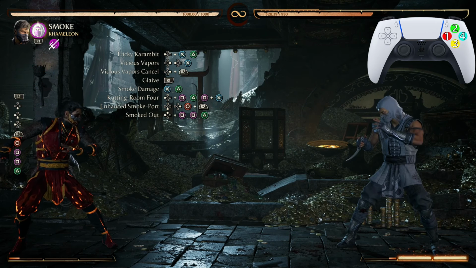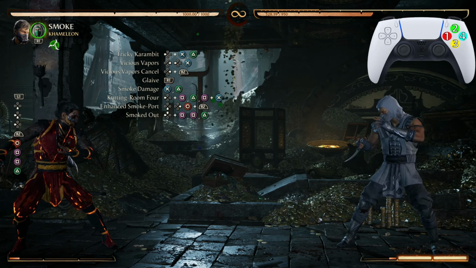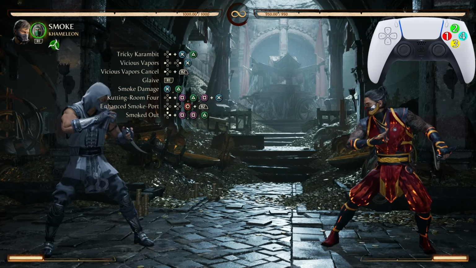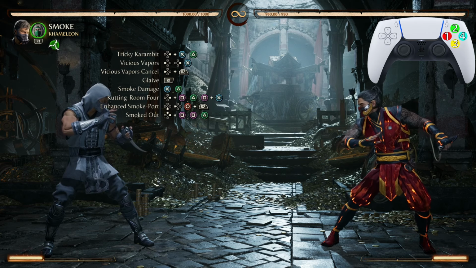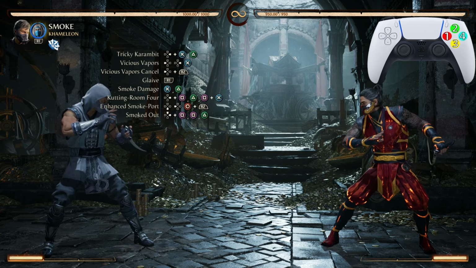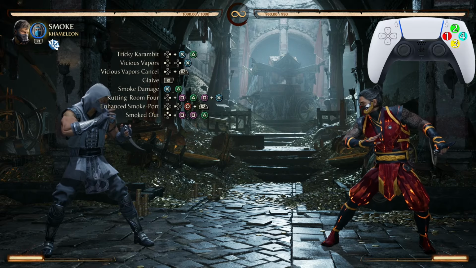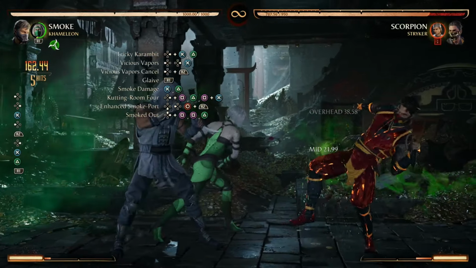Wait a minute. I think that actually does more damage doing it like that instead of doing it with the actual cancel. Now let's do the full. I think it does less damage if you do the Tricky Karambit and then do the cancel and then do the Tricky Karambit double Glaive. But now let's do the full combo and see.